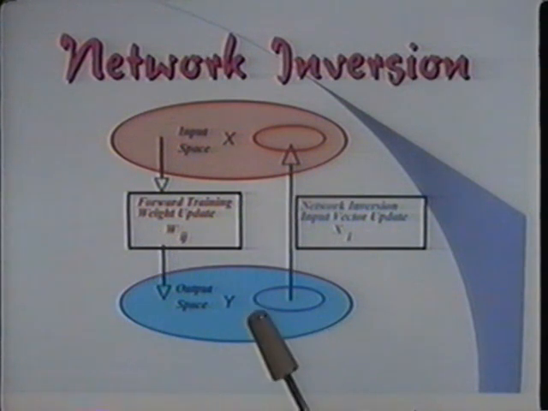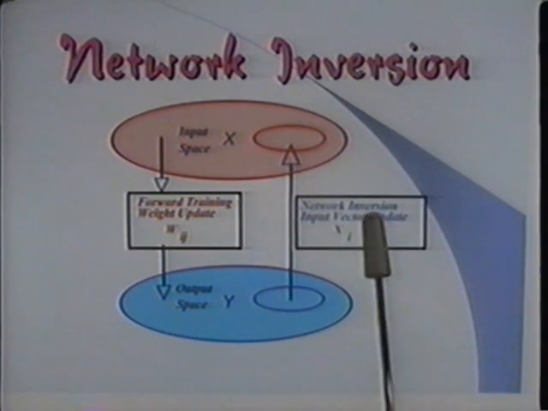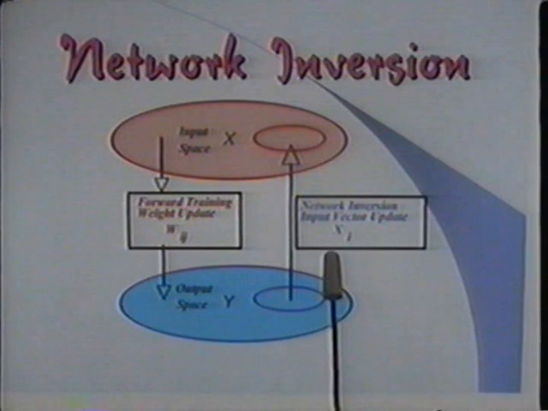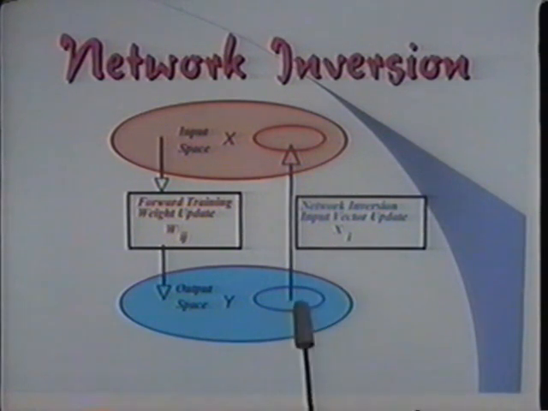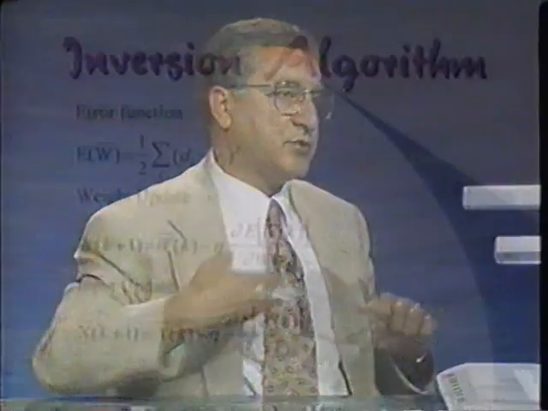Now if you want to invert the neural network, you would know Y, okay? You would know the weights, and you identify the input. So you still know two, and you identify the third one. Well, can you do that mathematically? Actually, you can. And it's very similar to the back error propagation technique. The same algorithm used for back error propagation can be used for inversion. And let me show you why.